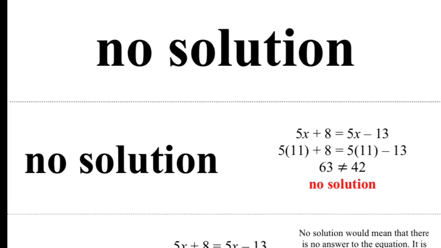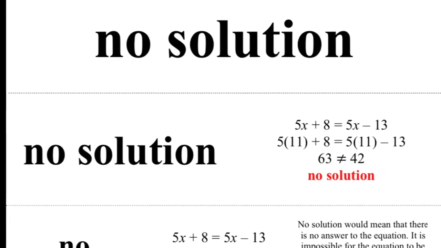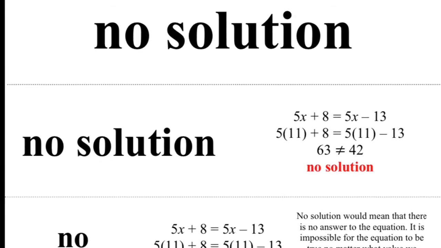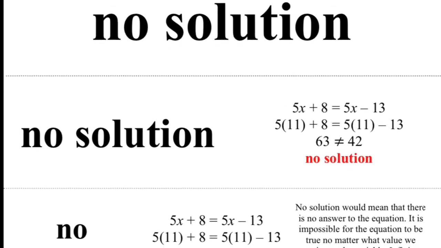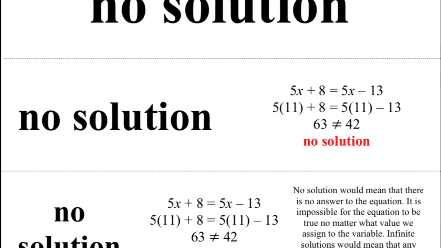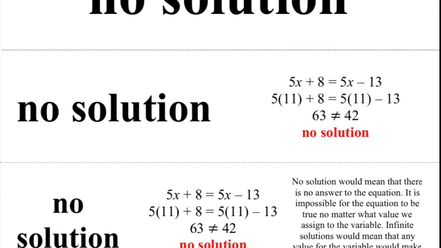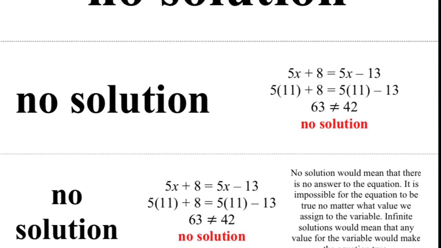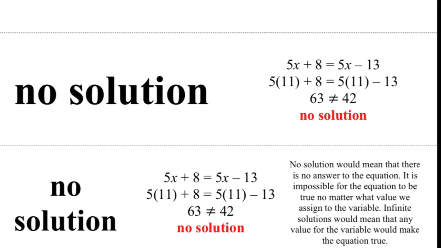No solution exists when there's no answer to a problem. The way you find a no solution in an equation is when the variables disappear and you're left with something where the left number doesn't match the right number. If it's a system of equations, then you're going to have parallel lines.